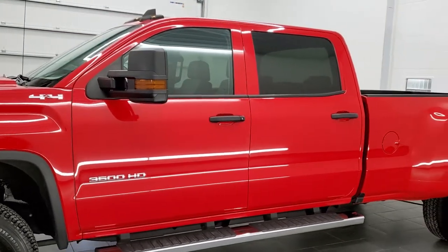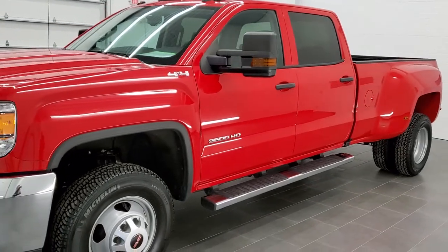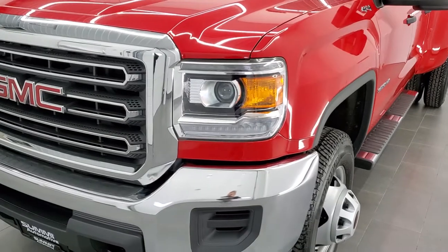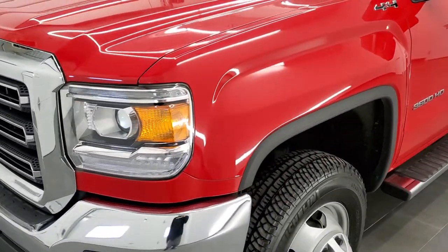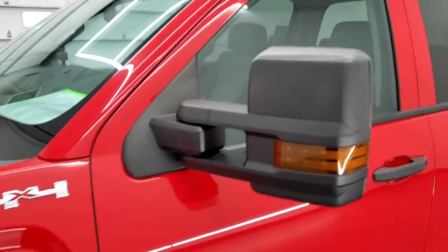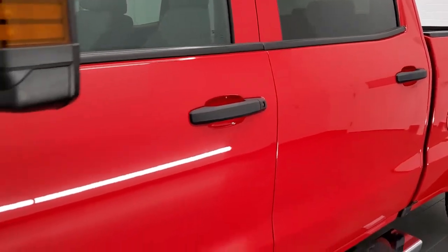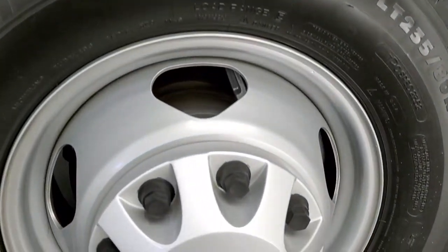Only 4,000 some miles on this truck. Cardinal red is the color. We shoot all of our videos in 1080p 60 frames per second, so if you have HD capabilities on your computer, tablet, or smartphone device, turn them on right now — it is definitely your best way to check out the quality and condition of the truck before seeing it in person. In the upper right-hand part of your screen is a link to our website — click that and check us out there.